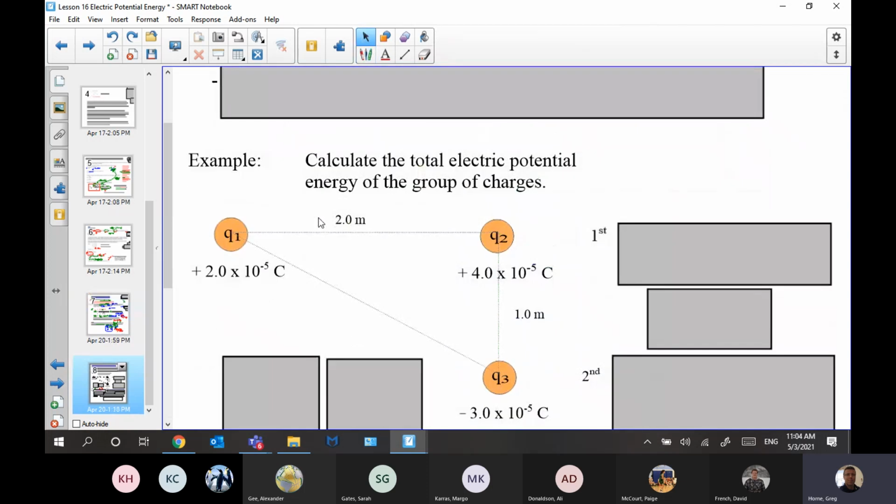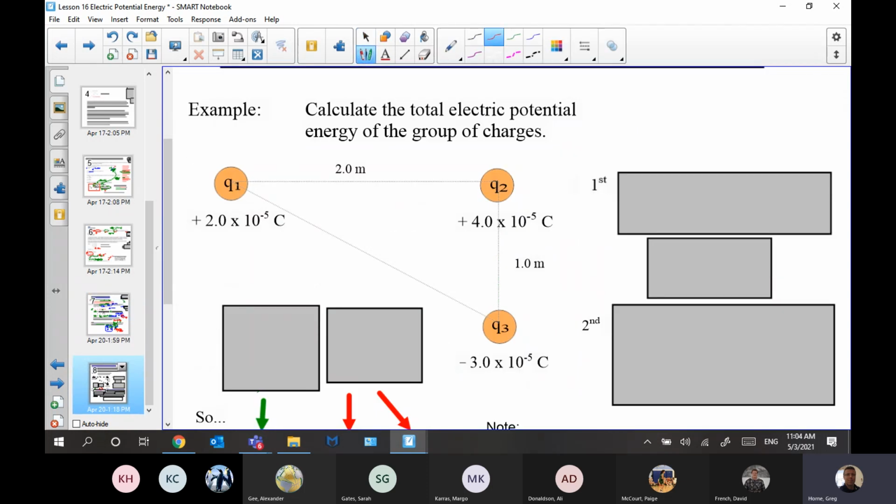If we were talking about forces, for example, here we might look at this situation and say, okay, we've got a force from this one. We're not talking about force right now, but I'm just showing you to compare with what we've done in the past. So this would be the F of 1 on 3, and then we'd have the force this way, I suppose, of F of Q of 2 on 3, and these would be vectors, right? So just in contrast to that, we're not going to need those angles. We're not going to need vector addition components and so on with energy. But the negatives and positives are still going to matter, but not in a vector way.